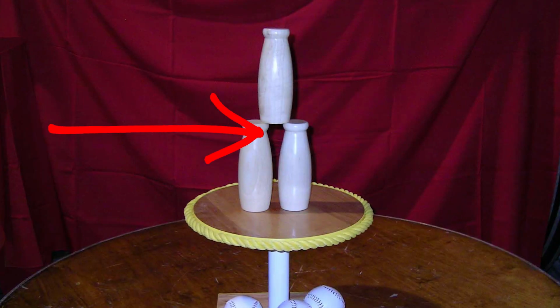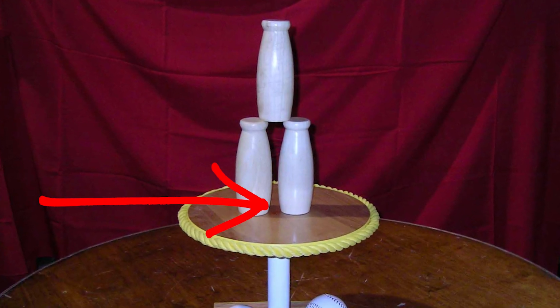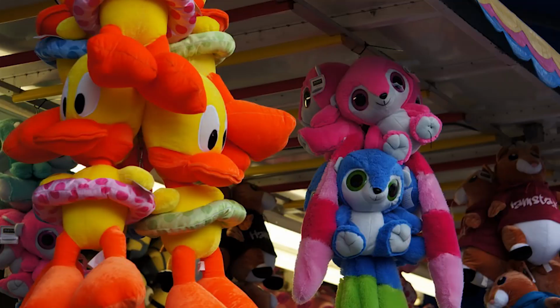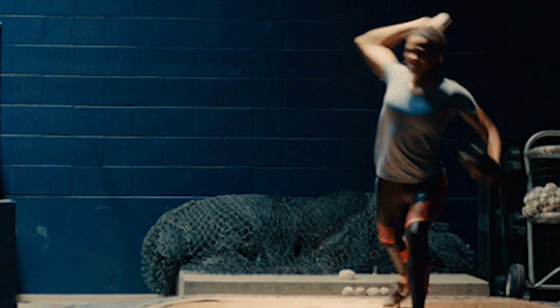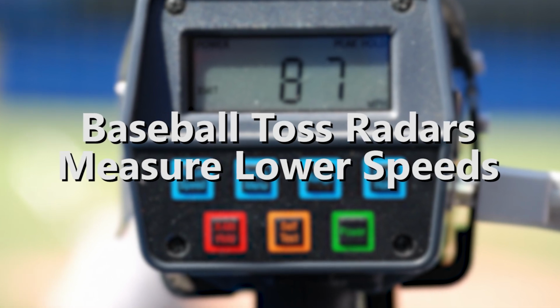Fortunately, this game is not impossible to beat, but you need to be able to perform an accurate and powerful throw. Instead of aiming for the middle of the 3 bottles, try aiming at the middle of the 2 bottom bottles. Knocking down those lead-filled bottles will guarantee you a prize, so throw as hard as you can while maintaining your accuracy. Number 5. Baseball toss radars measure lower speeds.